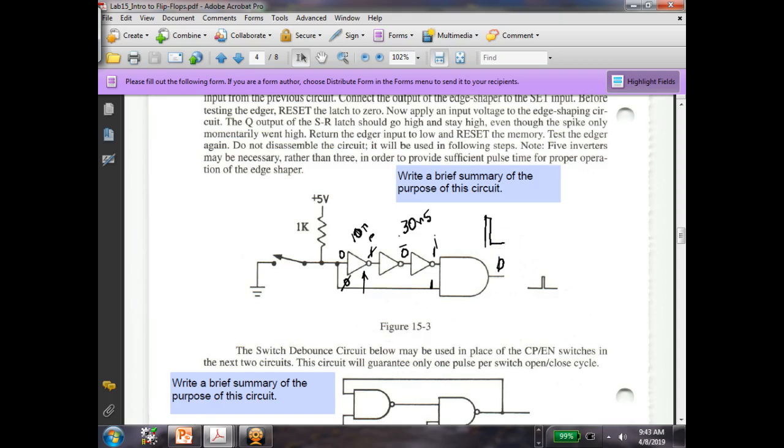So I get a little pulse only on the rising edges. If I was to come over here and put a clock like this on the input, then on every one of these, I'd get a little what? Pulse. But only on the rising edge. If I change this over to an OR gate, I would get a pulse on the what? On the low edge. So these are edge detectors. So that's what I'm getting out of this.